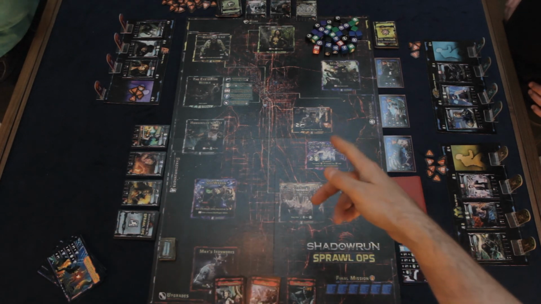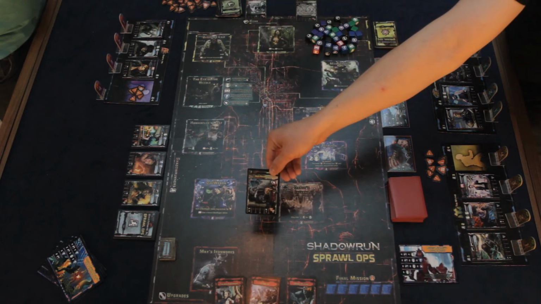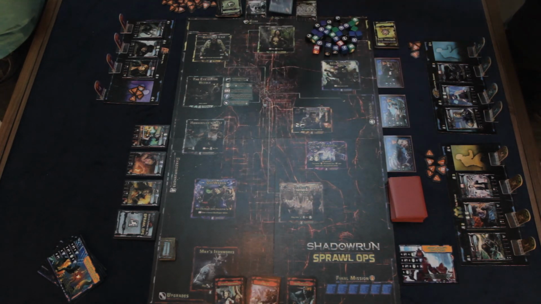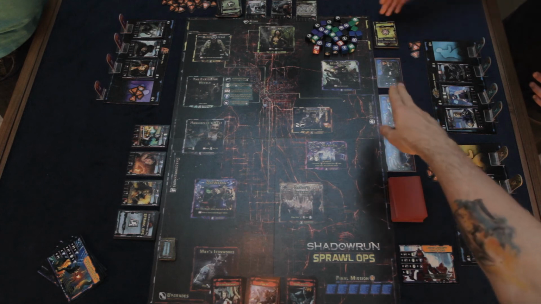Beyond that, equipment. Equipment is a combination of weapons, vehicles, different stuff that you can buy that's more expendable in the game. The equipment can be equipped to any runner, whereas these have to be equipped to whoever goes and buys it. We got these loot cards.